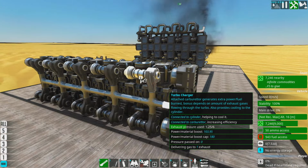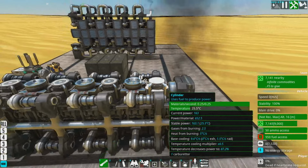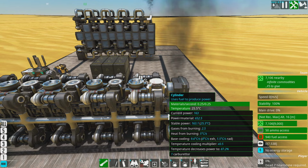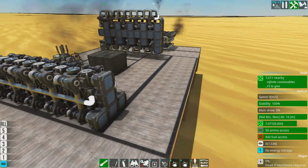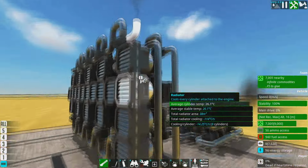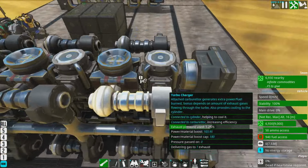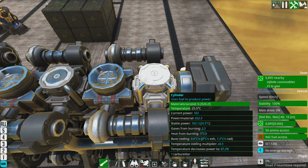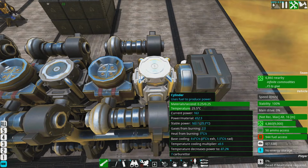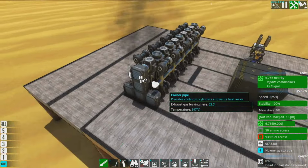Exhaust pressure is used by every turbocharger, so pretty much the exhaust pressure of this whole thing is being used equally per cylinder. So you can't have an engine like this and then just poke it into a turbocharger engine like this, because all the exhaust pressure is actually being used right now. So you'll see, like, what is it? How much exhaust is this saying? It's not really using anything, because it's only really making 2.5 exhaust. So yeah, you can't really thread this up, and I'll actually show you that.